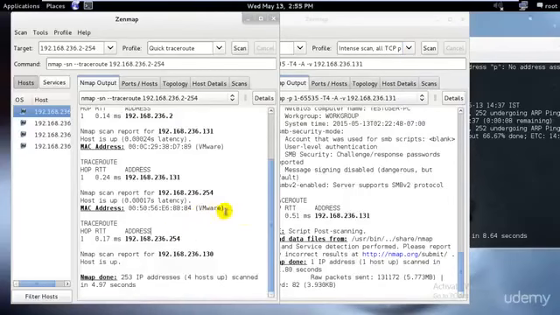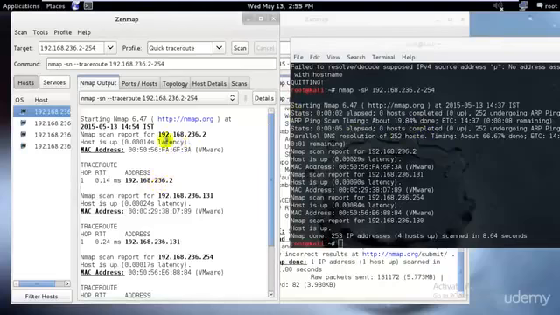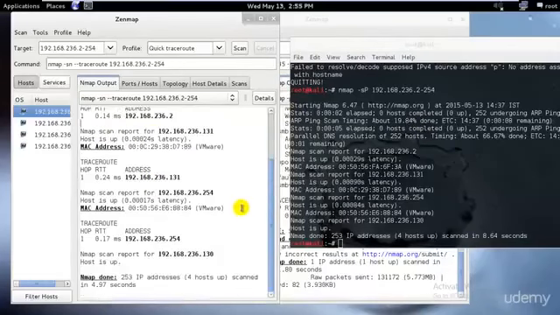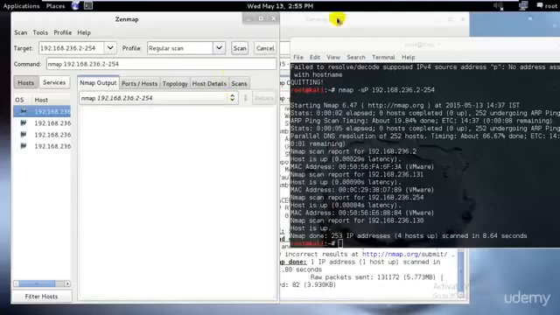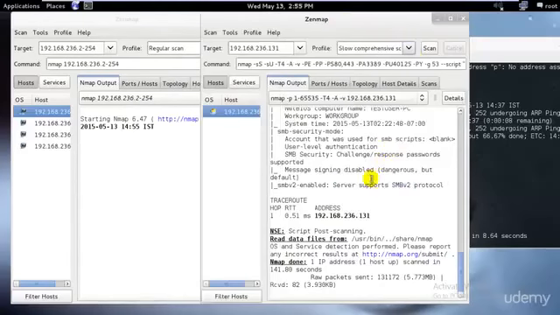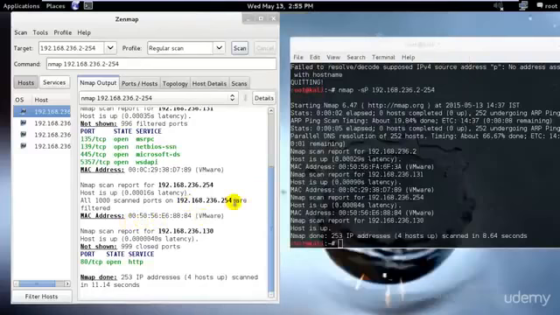This is the MAC address of all of these things. It's the same as doing this, but it will also give you the best latency to go ahead and reach them. So this has 17 seconds latency. Perfect. After that, we have regular scan, and I'll go ahead and use the slow and comprehensive scan, which I would probably not be completing. So I'll just go ahead and complete this till then.